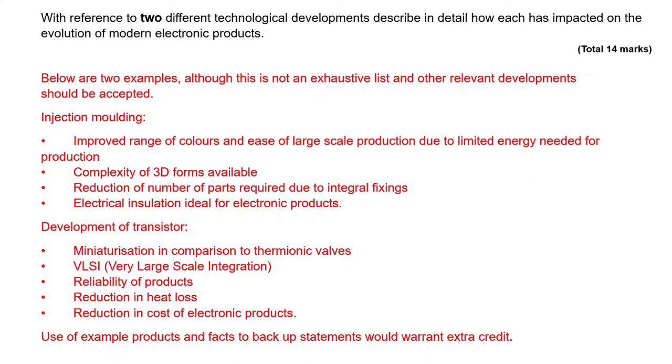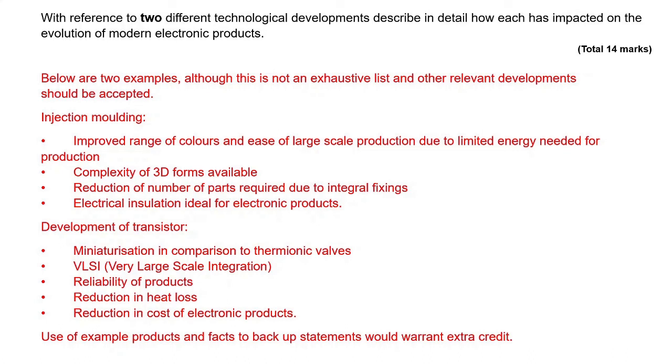You can make really complex parts, which then means it becomes cheaper because you're not making as many parts fit together, so you can make more complex pieces as well. And then it's a good electrical insulator because it's a polymer anyway. So it just involves making the casing a lot better.